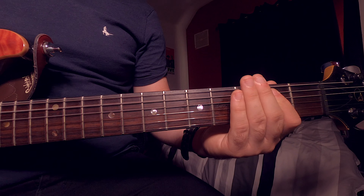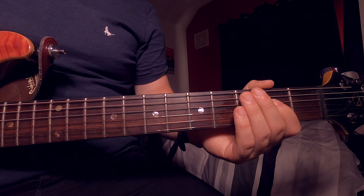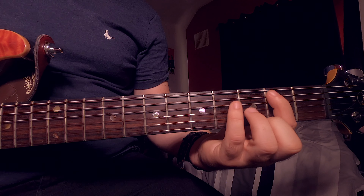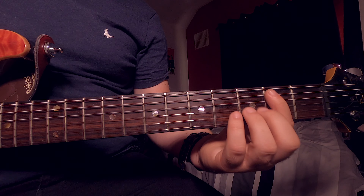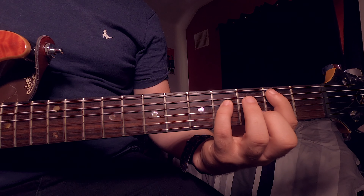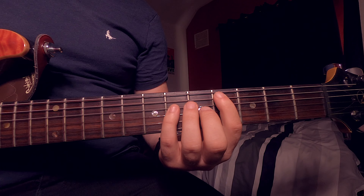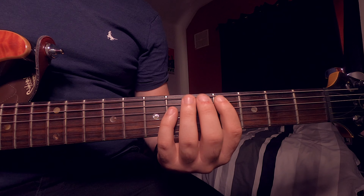We're going to play the E power chord twice. Then we're going to go to the A power chord, just shift your finger down a string so it's on the second fret of the D, and hit the A and the D string twice. Then we go into our B power chord: second fret A and fourth fret D, and we play it twice. Those three chords, and then afterwards we're going to do this climb of power chords, going to the fourth fret A and sixth fret D. Rather than strum this chord, we're going to pick the A string, and then pick the D string.